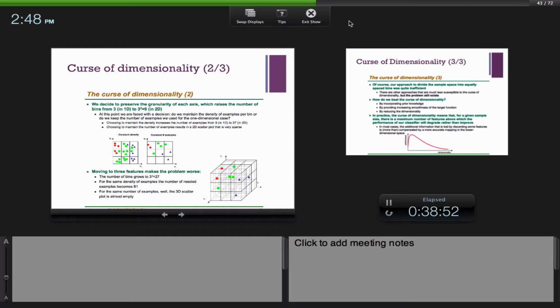If we go to 3 dimensions, the problem gets even worse. Here you can see 3 dimensions. If I were to maintain the density of 3 per box, I have to do 3 to the third, and that's how many examples I would need to fill in 3 in every box. I think that's 27, so 27 times 3, so 81 points. That's 81 examples just to go to 3 dimensions. Or I could keep it really sparse and stay with my 9. Again, you see how everything starts to spread out. As I go into more and more dimensions, things really spread out and get more and more what we call sparse.